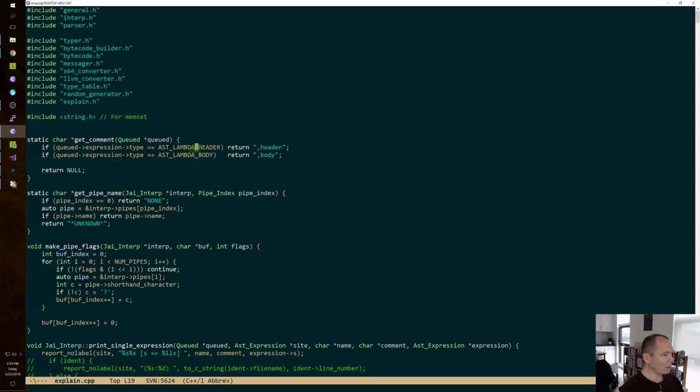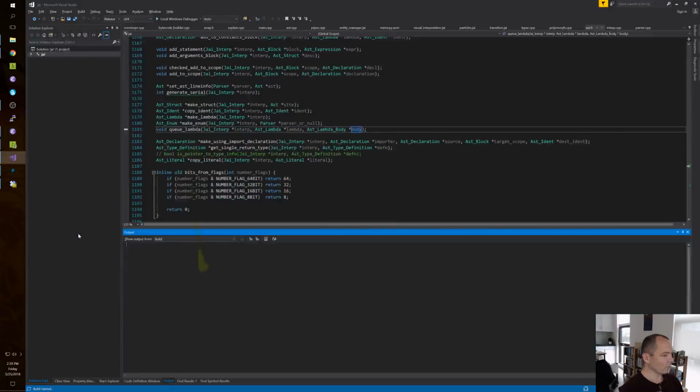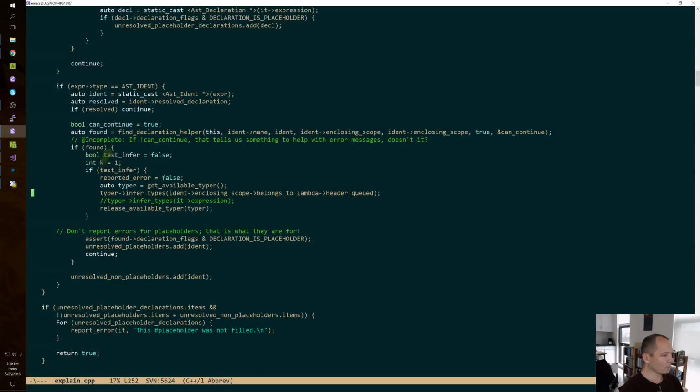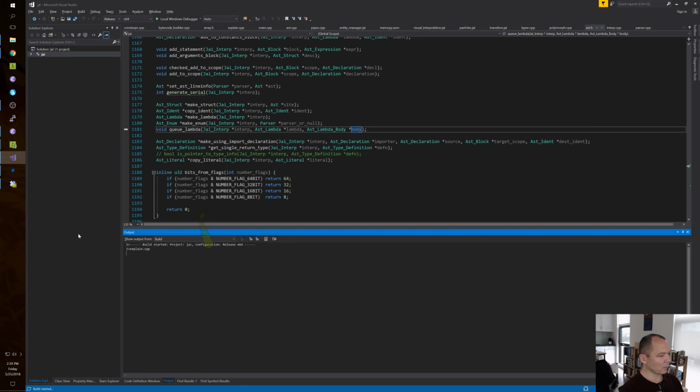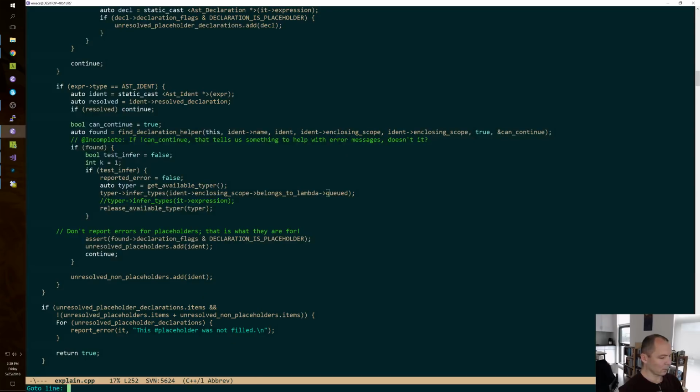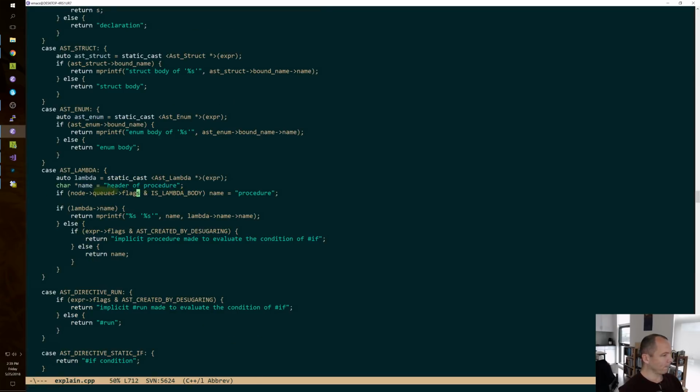Whoops, there is no ask lambda header. It's just ask lambda right now. Oh. Implicit procedure made to evaluate the condition of if. We don't do that anymore.